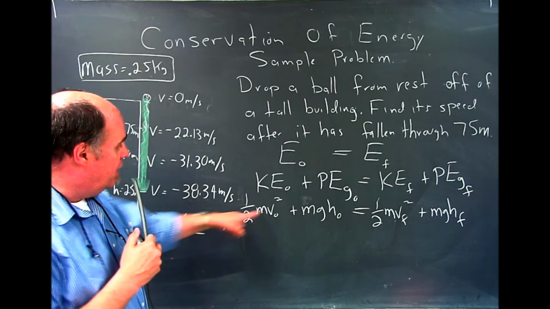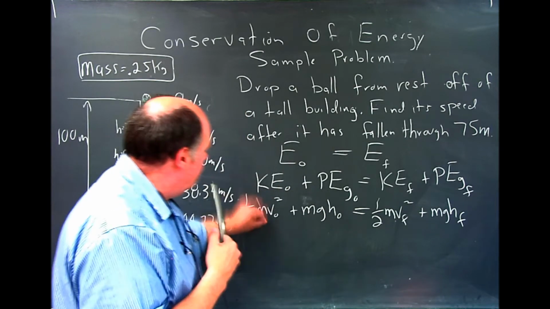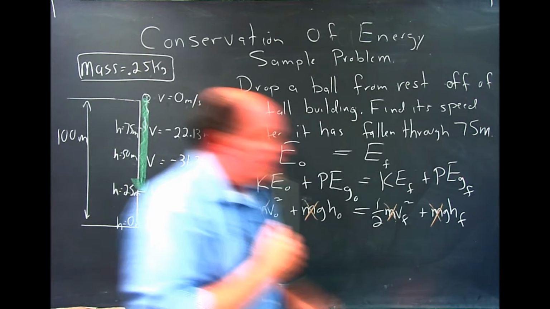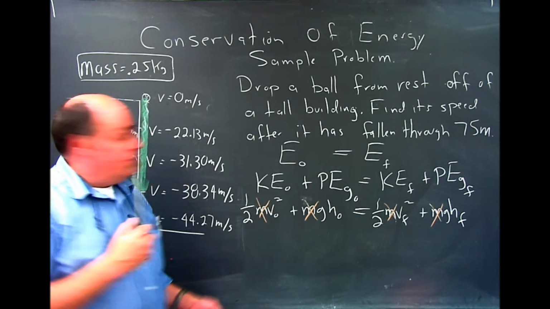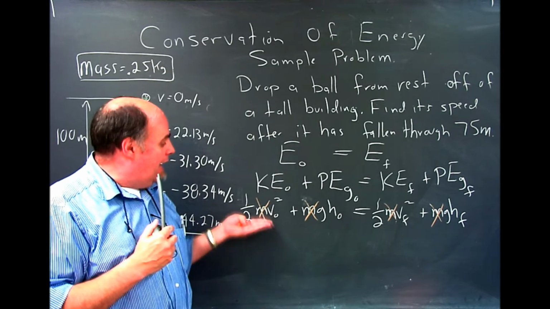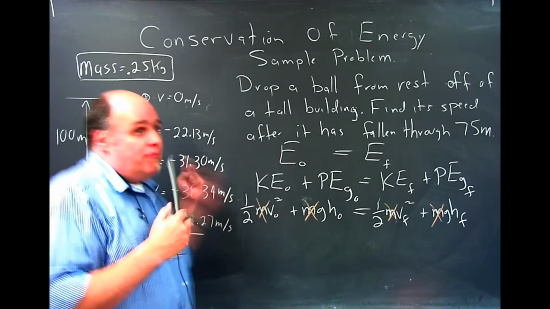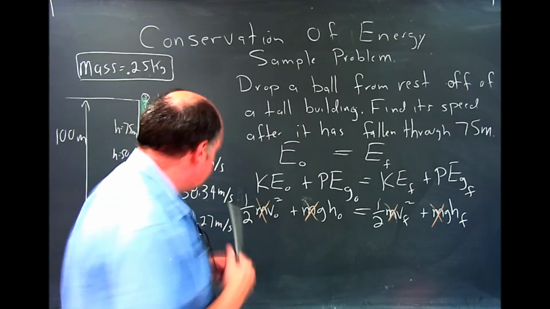If you look carefully, mass is in each one of these terms, so this thing called mass will cancel out. So the mass is there, there, there, and there will cancel out. And if they cancel out, that's good, then we don't have to use them. So what I did is I basically just divided each term by m. So if I divide every single term by m, then the m's just go away. And now I can plug it in.